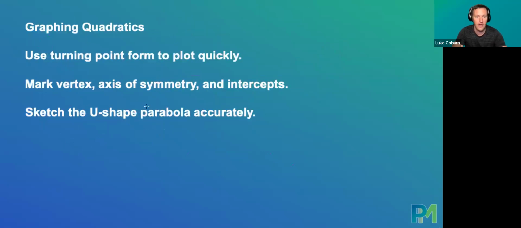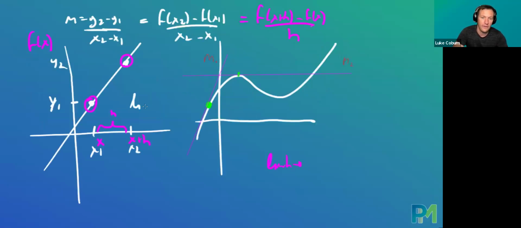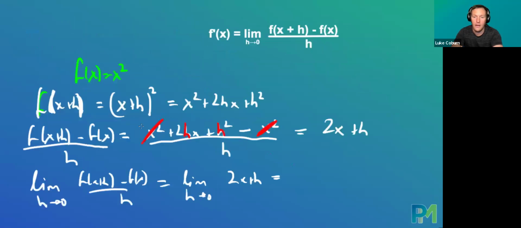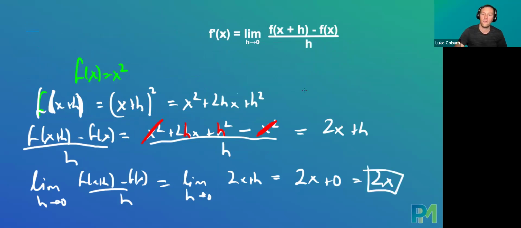We're saying let the gap get infinitely small. That's what we're saying with that statement. So we're not saying h is equal to 0. We're just saying h is getting infinitely close to 0. But in practice, we just say it's 0 when we do the thing. So this is the answer. F prime of x is equal to 2x.